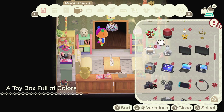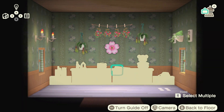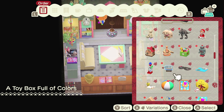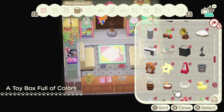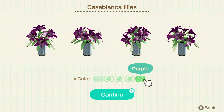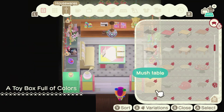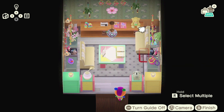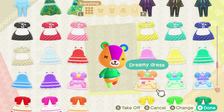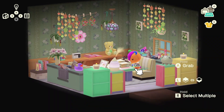Nearing the end of the build, the items in the room look decent — I just need to take care of the wall-hanging items. I'm using a floral dried flower garland, then I realize I need to switch out the table because I didn't have the one Stitches likes. I put an iPad on it because you can customize it to show a little drawing app — I can just picture Stitches sitting there drawing or reading his little magazines. I'm adding a few final touches, opening the pop-up book, then placing Stitches and picking out his outfit. I try on a bunch of shirts but his little belly shows, so I go with a sweater.